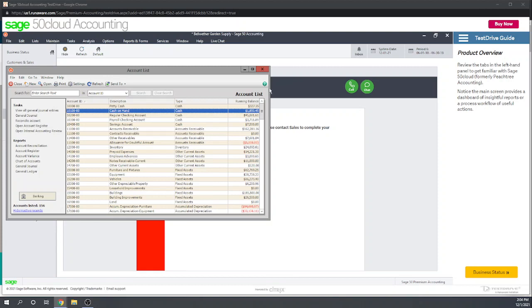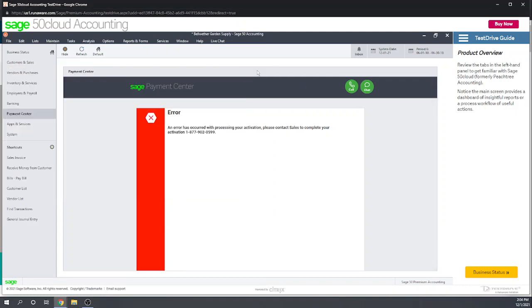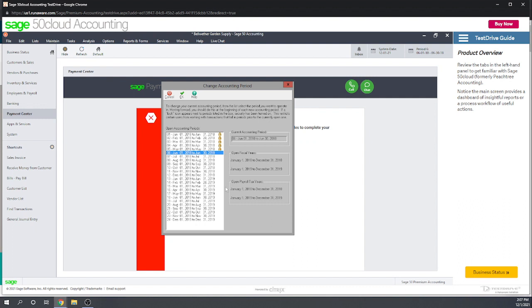Okay. Closing the books. So let's say it is now 2021. We want to close the books prior to this. So to change our accounting period, we go up here in the right corner, where it tells us what accounting period we're in. If we click on that, it gives us months. If we click in the current period, which, again, this test drive data is fairly old. Looks like it's all from back in like 2018. But if we click on the accounting period that we want to close, it automatically closes all those accounting periods prior to that. So that's very easy to do.